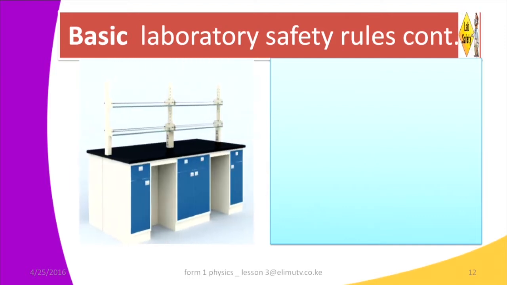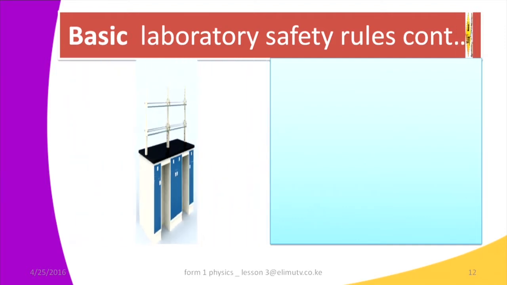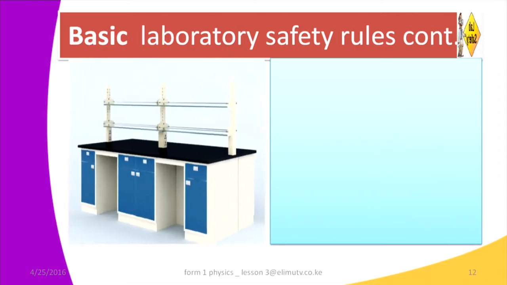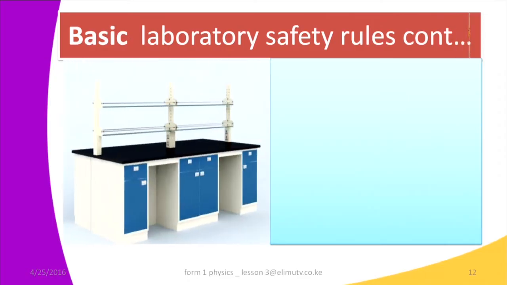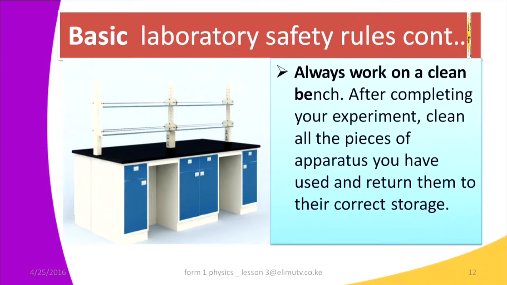So what we are saying here, you ensure that your benches are kept clean all the time when you are in the lab. Before, during, and after your lab session, ensure the benches where you are working from have been kept clean, so that you don't have cases whereby a congested lab bench, for example, may cause some kind of accidents. So what does clean benches say? Always work on a clean bench. After completing your experiment, clean all the pieces of apparatus you have used and return them to their correct storage.